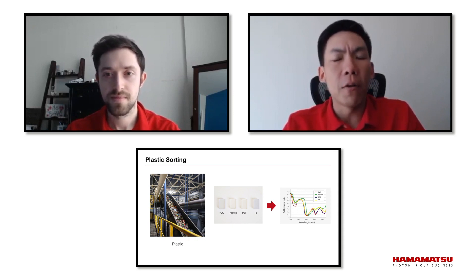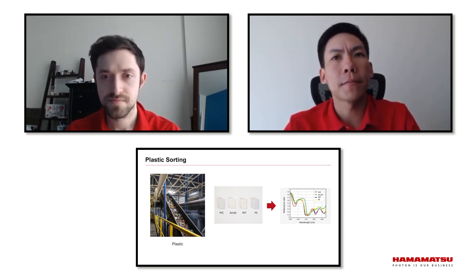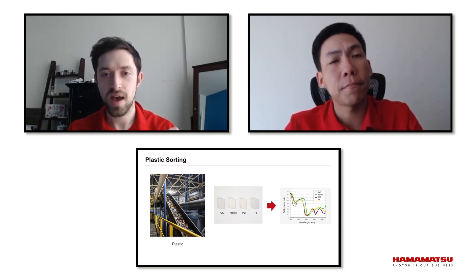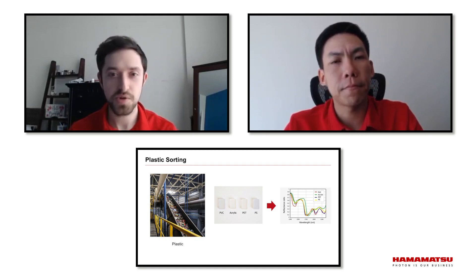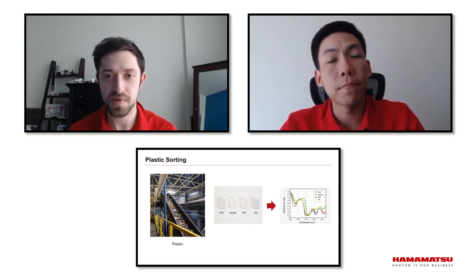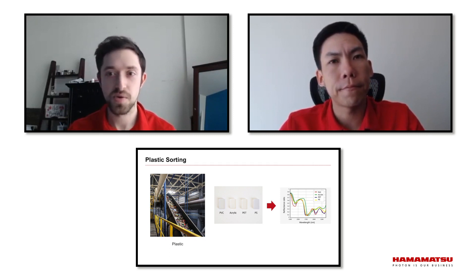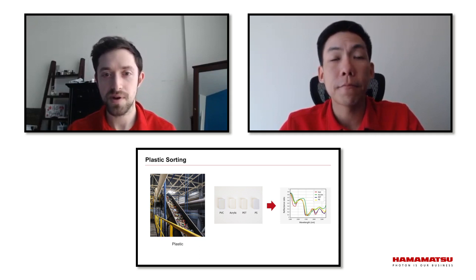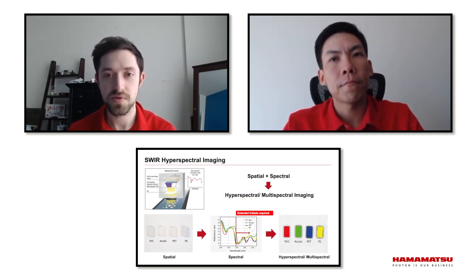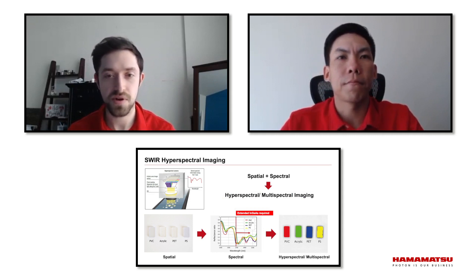For instance, around 1700 to 2200 nanometers, we could see the difference of PVC, PET, and PP. So, I actually want to put in my two cents with my background as a chemical engineer when it comes to recycling. There's a huge problem in the world right now when it comes to plastic, since different materials require different processes. Sorting is absolutely critical, but if the sorting is inefficient, it can torpedo absolutely everything. So, is there a way that this technology you're talking about can help?